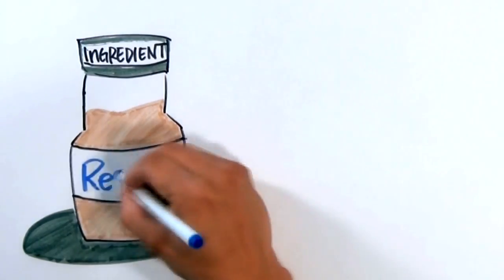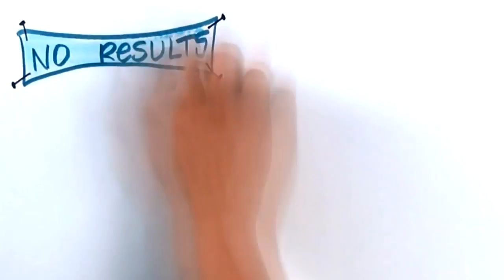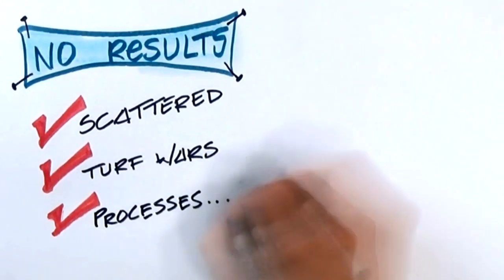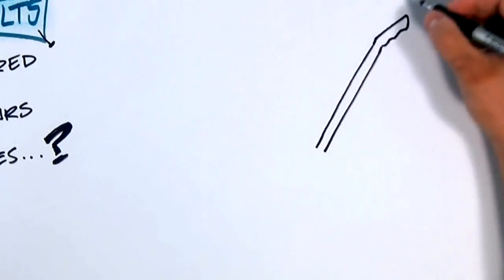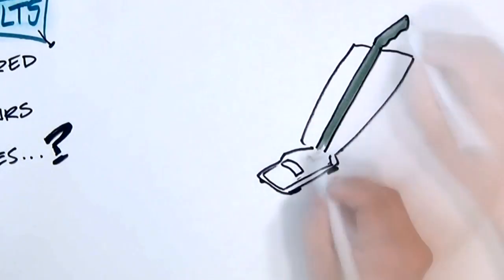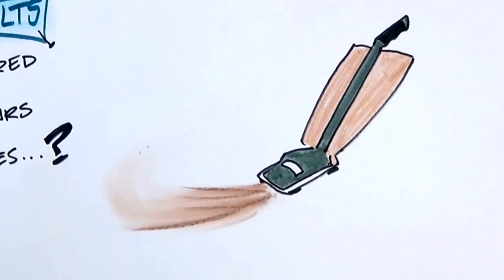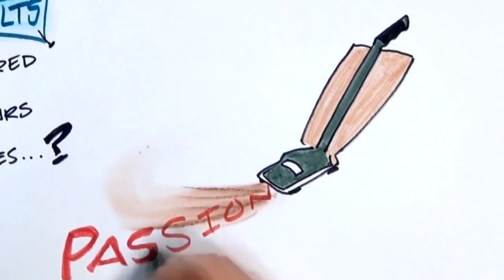When an organization lacks a clear focus on results, its attention easily becomes scattered on trivialities, in turf wars, and on passion-sucking processes that exist only because someone wanted a process, not because it accomplishes anything useful or meaningful. You know the kind, those processes that really just suck the life right out of you.